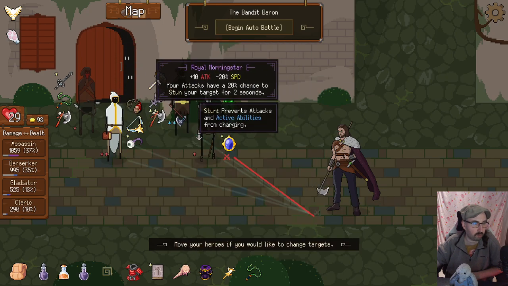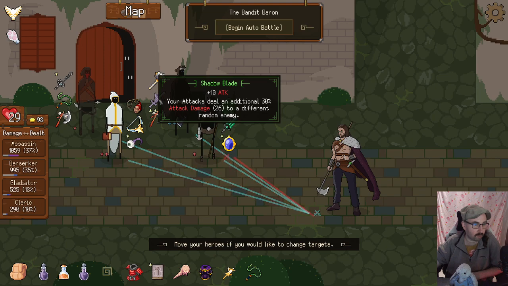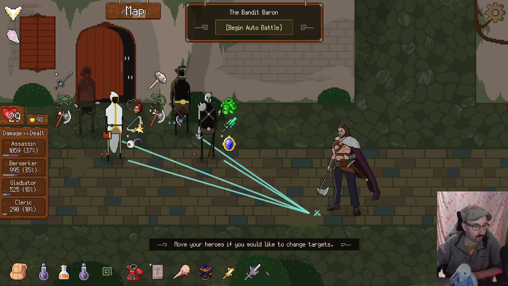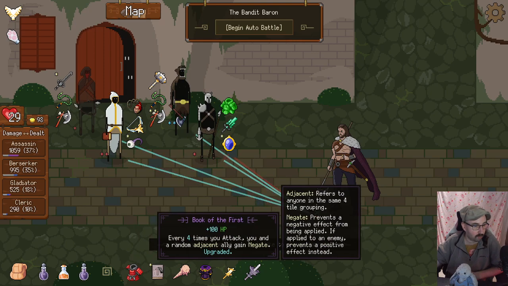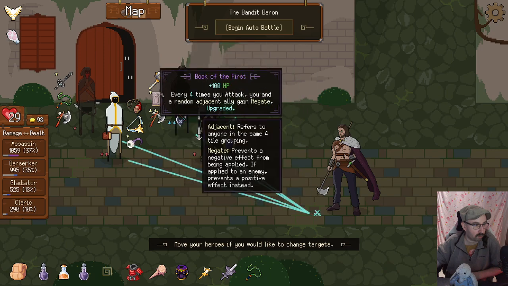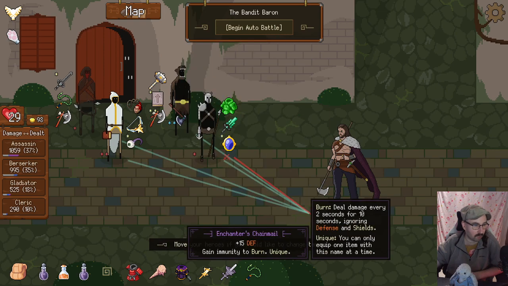We could probably move the Royal Morningstar away and put something else there. So our Berserker can go to a different random enemy. That's also not great in this fight. The negate would probably help. You can apply quite a few negates that way. Also increases your self-healing thanks to the extra max HP.